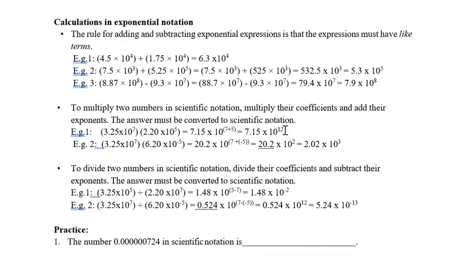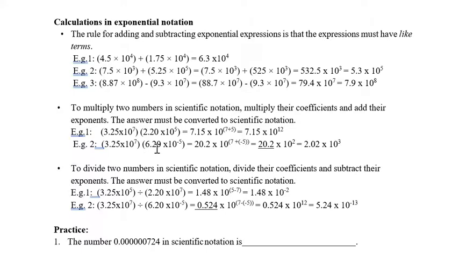If you're using a calculator, of course, you don't even have to monkey with that. You can just type in 3.25 exponent 7 and 2.2 exponent 5, and your calculator will automatically give you that final number. While it is certainly possible to do these by hand, later on it will become really helpful if you know how to use your calculator and are able to enter exponents in your numbers.